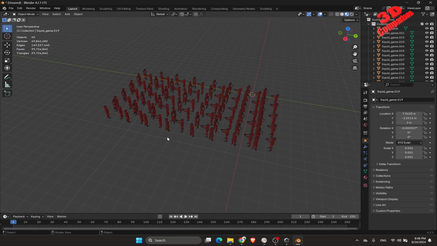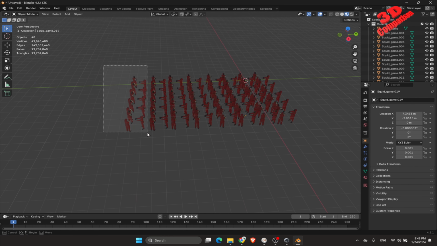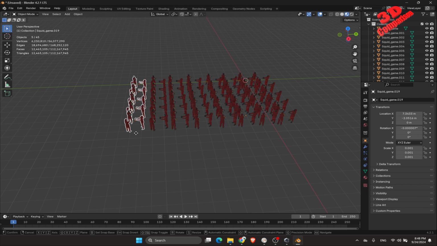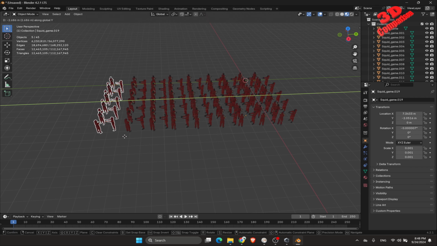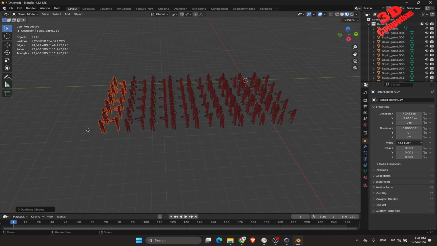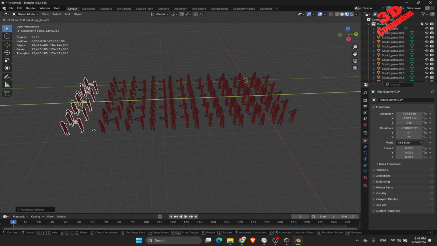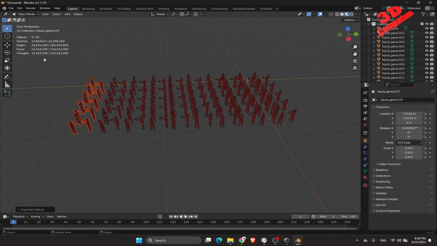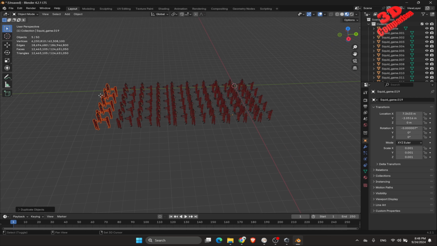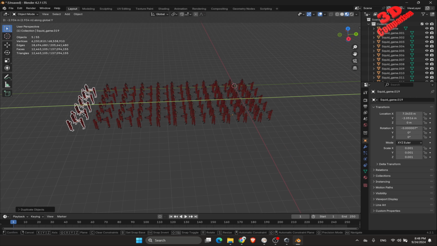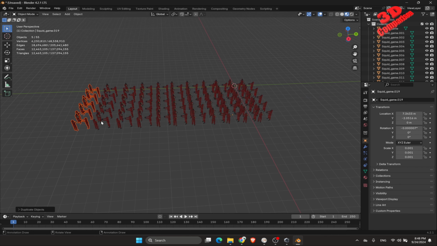So we see that if I don't try to duplicate a lot of models at once, Blender will manage to process this. Even though when I'm moving the copy over here, I will see that this will move a little bit slower. But we see all those characters being added, so all the way to 137 millions. I will duplicate this once again.